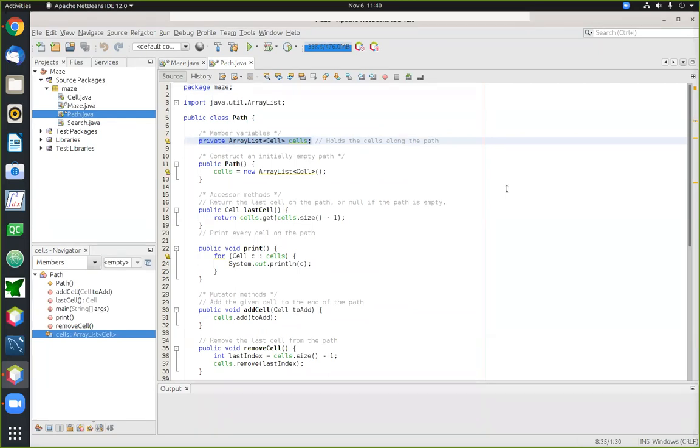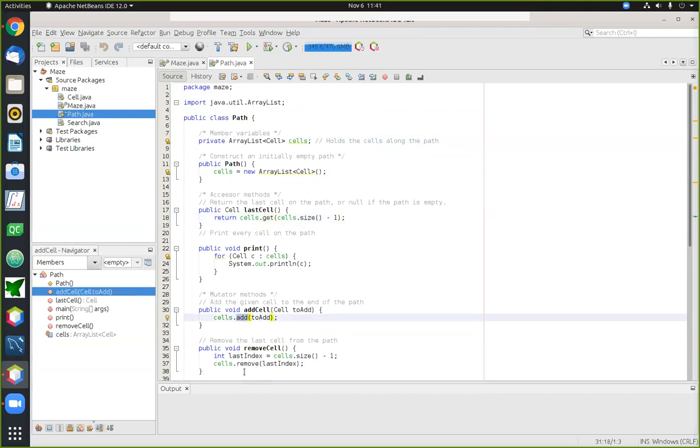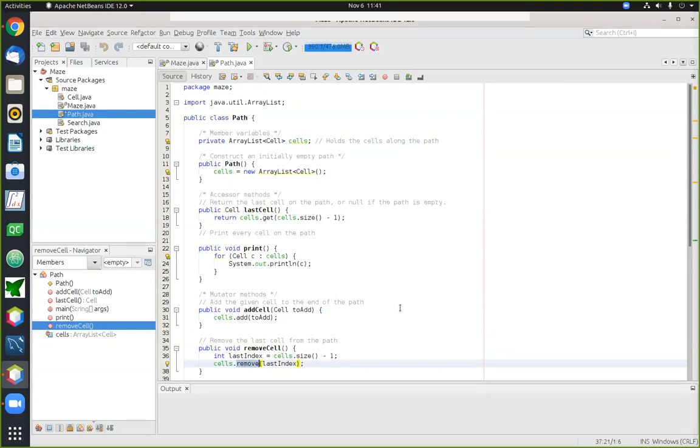Right? And then once you realize that you are working with an array list, the code for most of the rest of these methods boils down to doing various useful things with that array list. Right? And that in turn means using several key methods that come along with the array list class. In this code, you're going to see me using three different methods. You're going to see me using the get method, I'm going to be using the add method, and I'm going to be using the remove method. Those are all three methods that are available in the array list class, and they will help me do the various things that need to be done with my path.